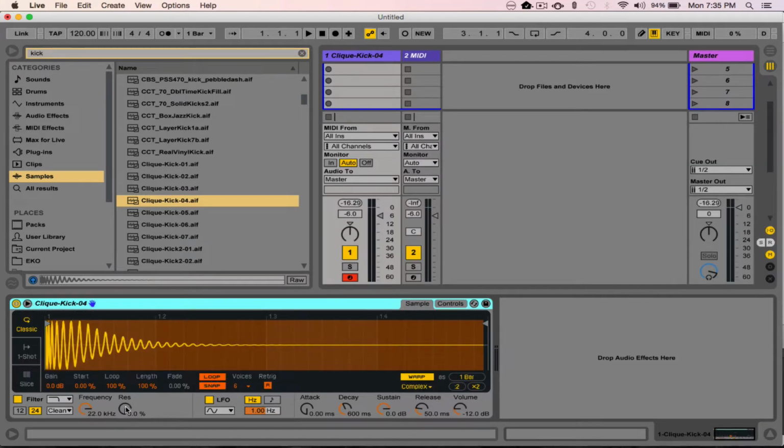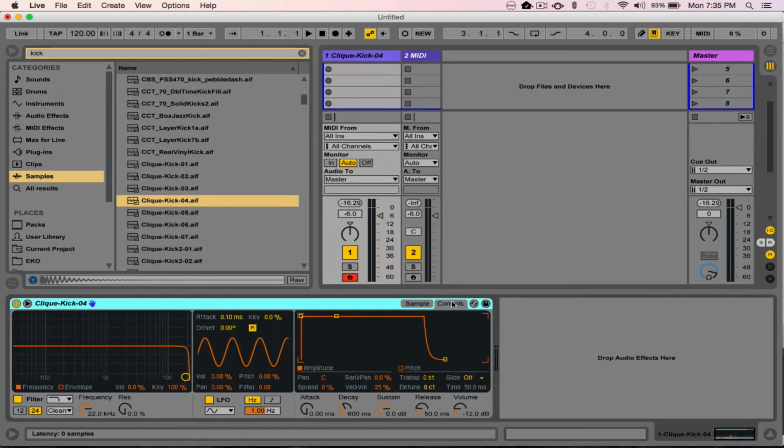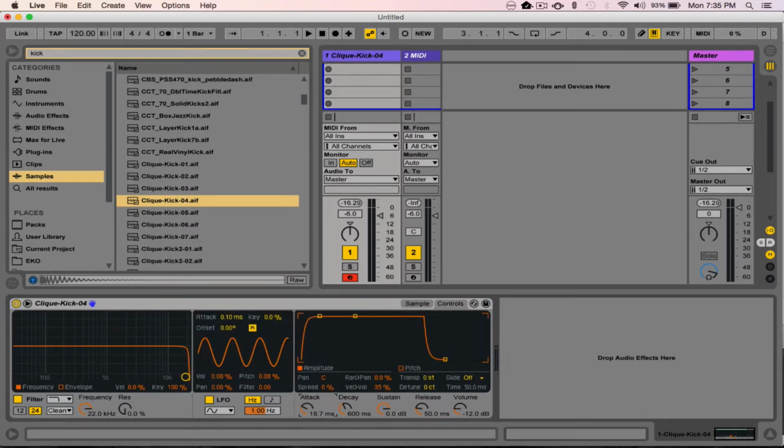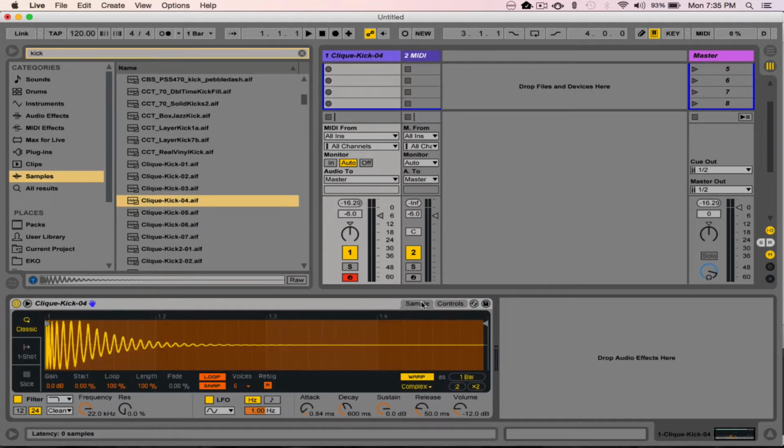Also at the bottom, you'll notice that I have controls for my filter, my LFO, and my envelope all down here. And when I switch over to the Controls tab, it has all the same controls here. So it's the same thing either place. If I turn my attack up here, it's the same thing as turning it up over here. It allows you to see those controls from both views at the same time, which is pretty handy.